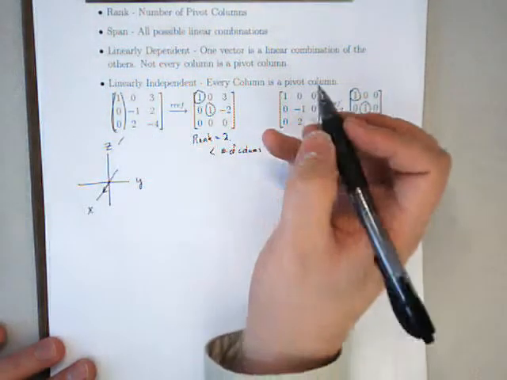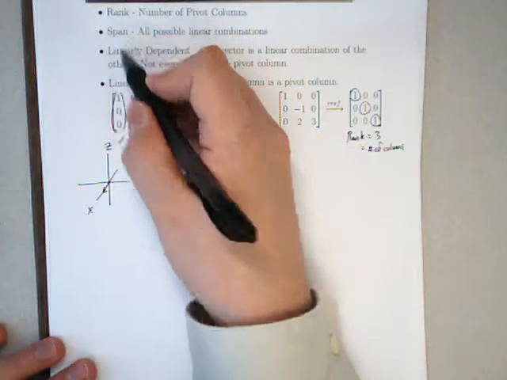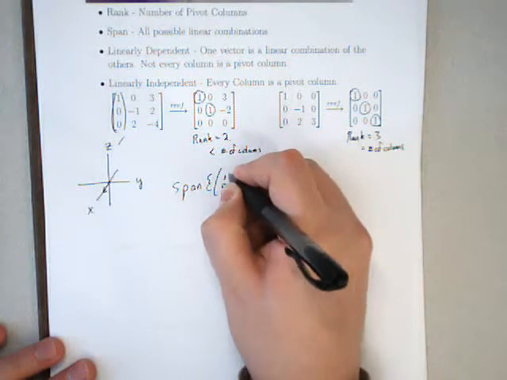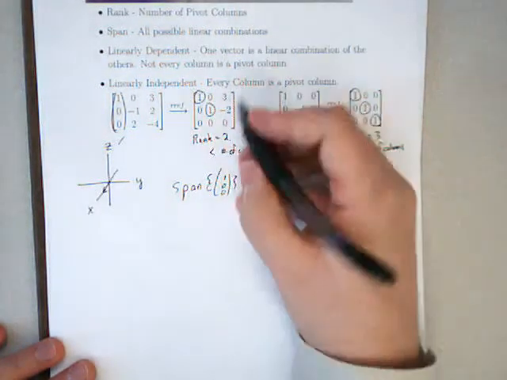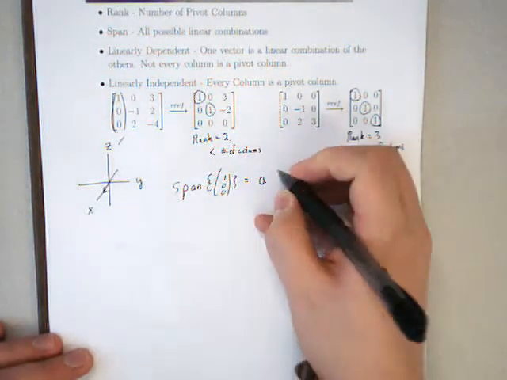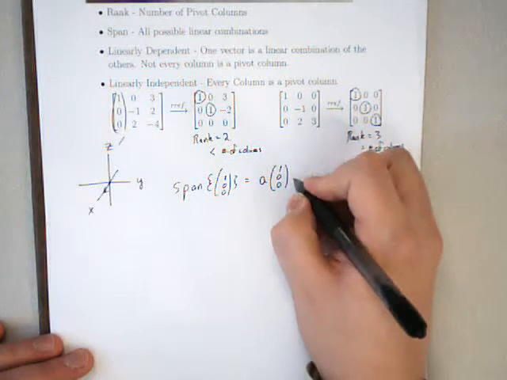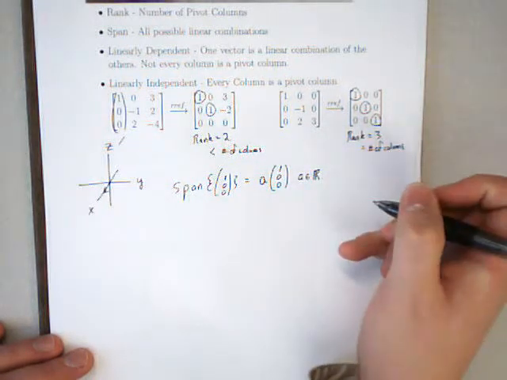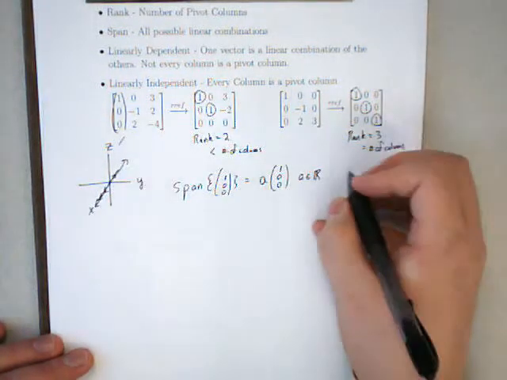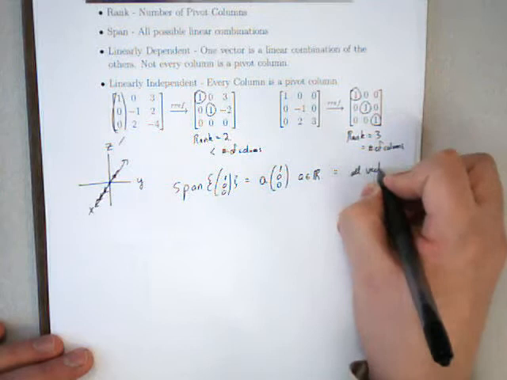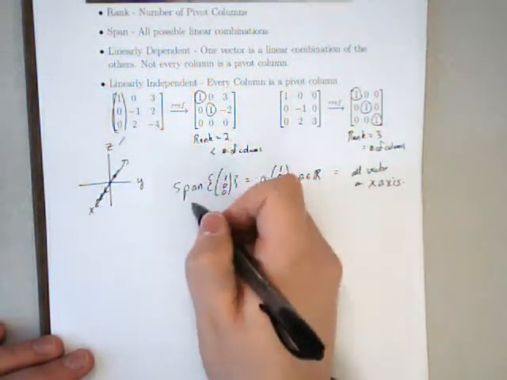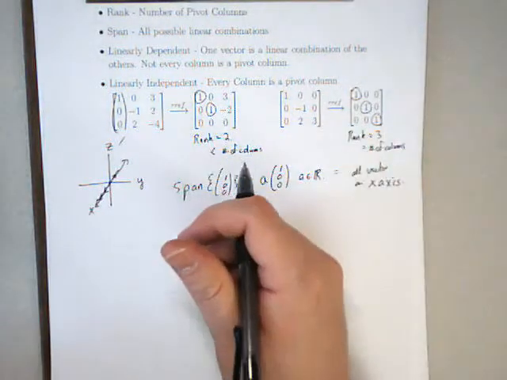Before we move on, I want to look at what is the span of a vector. The span of a vector is all possible linear combinations of that vector. Well, I can take that vector and multiply it by any number at all. So I could take a times the vector, where a is any real number at all. Really what that means is I could double it, I could triple it, I could turn it around. I'm really getting all the vectors on the x-axis. And that is precisely what the span of that vector is. The span of a vector is just a line containing that vector.